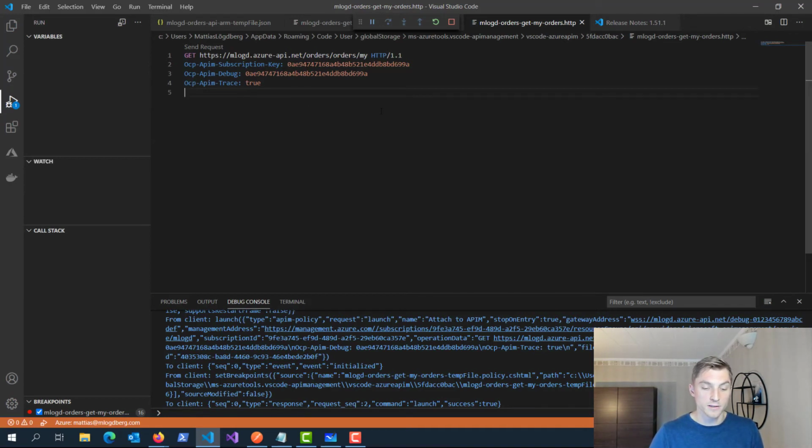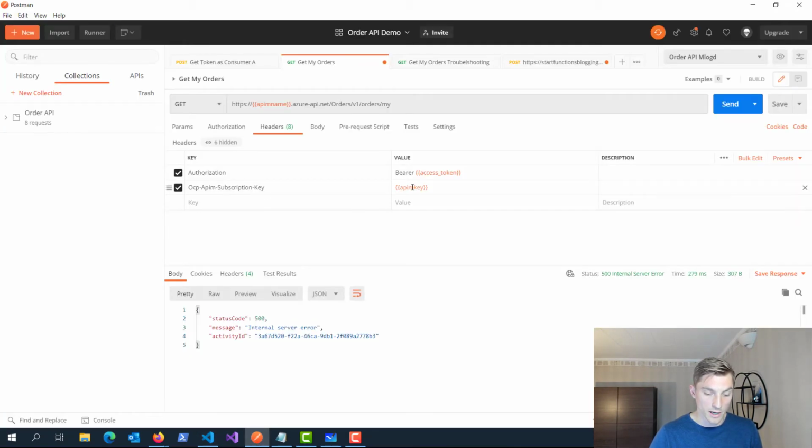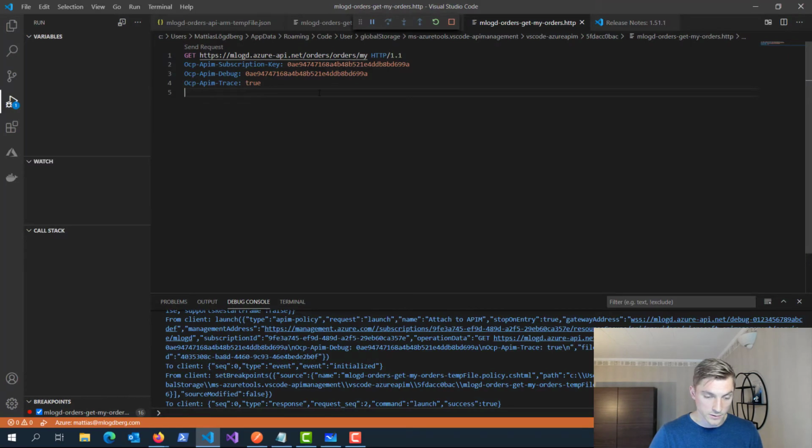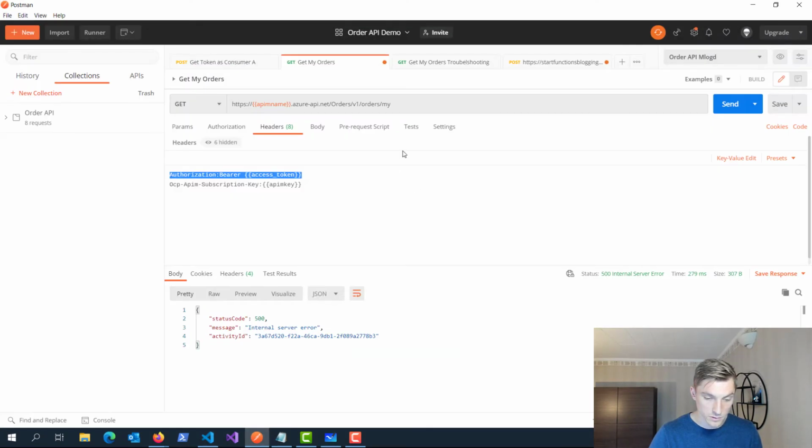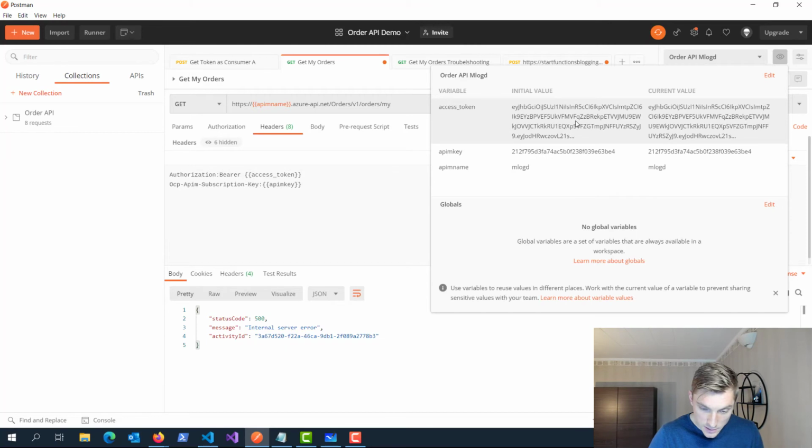And in this case, if I try it right now, I will just get a failure because I need all the same authorization as over here. So I need to add the authorization header. Let's copy the authorization, and let's copy the value, the access token.